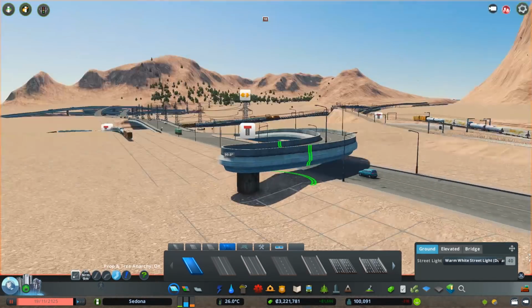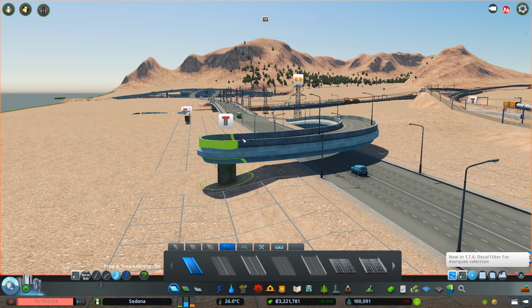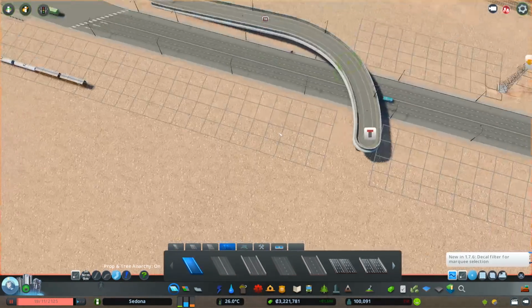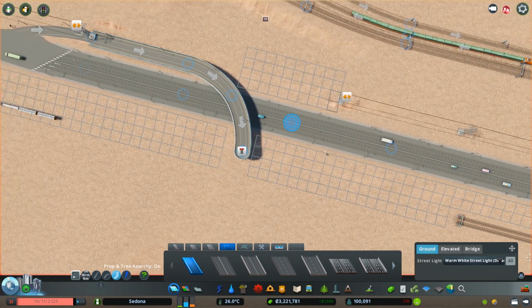I think... No, I was going to say I think that's high enough, but it's actually not, because it sort of dips down a little bit on this side. So we're going to have to just bring that up a little bit on both sides. Look, it's a little low. There we go. All right, that's much better. So that'll go there. Then we're going to do the same thing on this side, but it's obviously going to be going the other way.